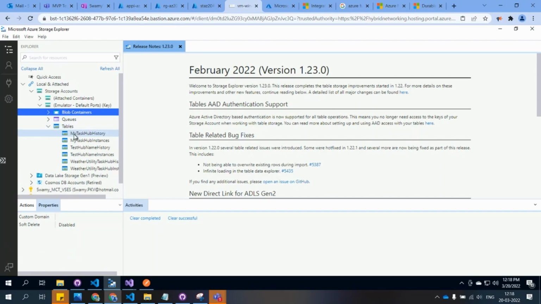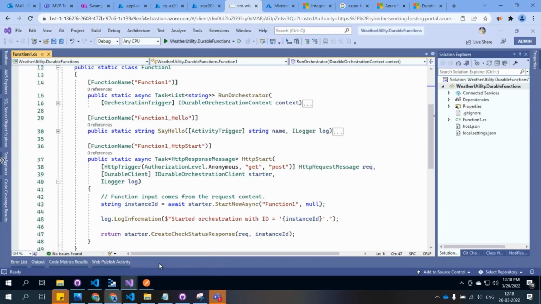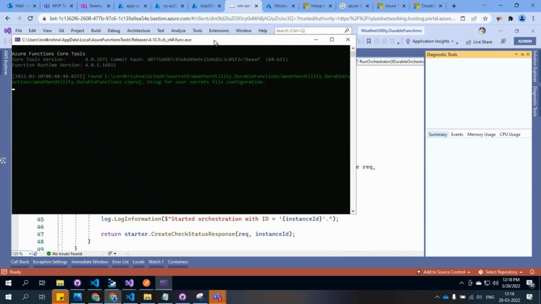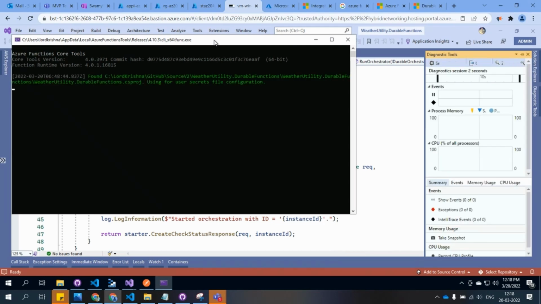It has got my task hub, test hub namespace, test hub history, and weather utility hub. Let me execute this and see. There will be a change in there. We will see step by step. Once we deploy, we'll do a quick deployment also, and then we'll start seeing a few things there. Then we'll understand why we need storage as part of developing these Azure functions.